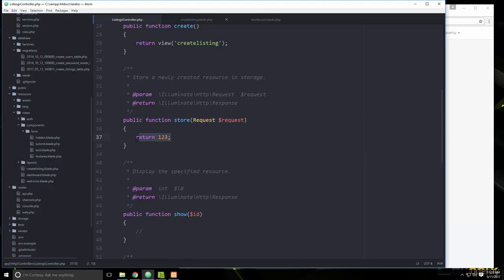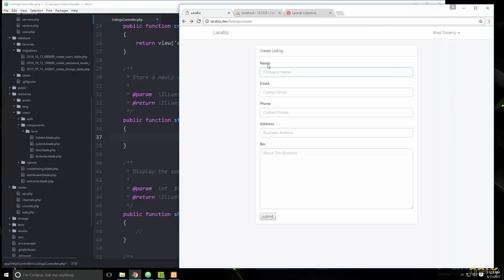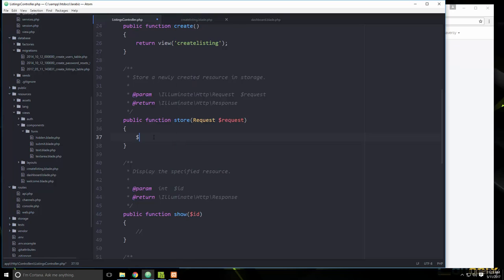That's good. Alright, so we want to validate. Basically, all I want is the name field to be required and the email to be an actual email. So let's do this: validate, and in here we'll pass in that request, and then an array of rules.